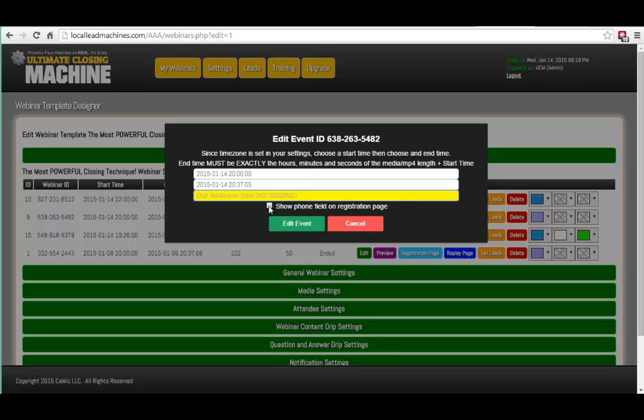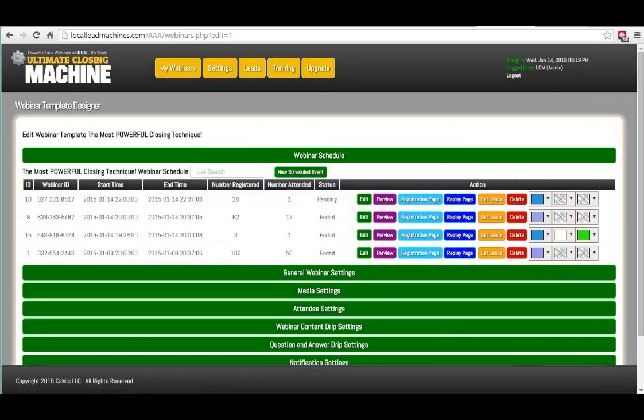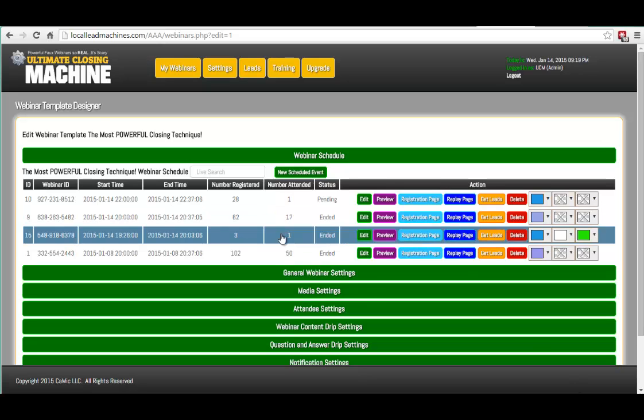Also, you can disable and enable the phone number on the registration form by simply clicking on that number. Now this is going to be important as we go forward into developing the system, because eventually we're going to have a mobile platform where customers can watch the webinars live on their mobile phone, but also get an SMS notification. So this is going to work out in the future, but you can still collect that data just for your own personal needs. Next, we have the live webinar system.